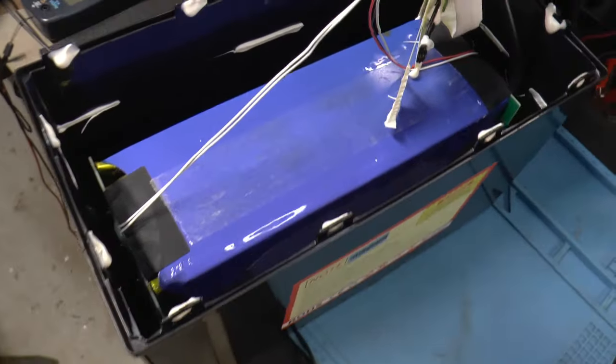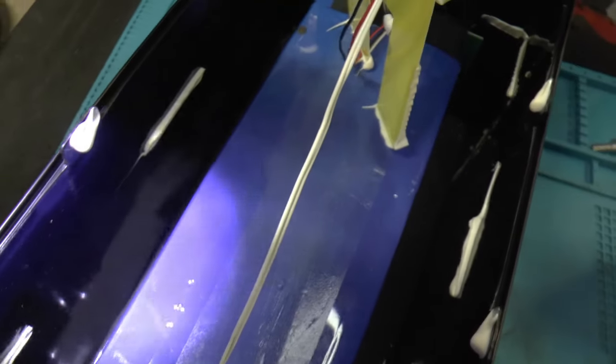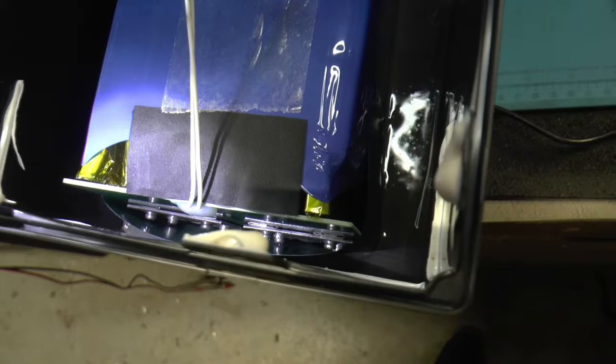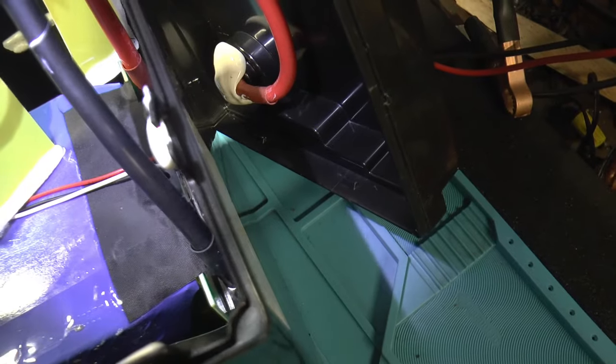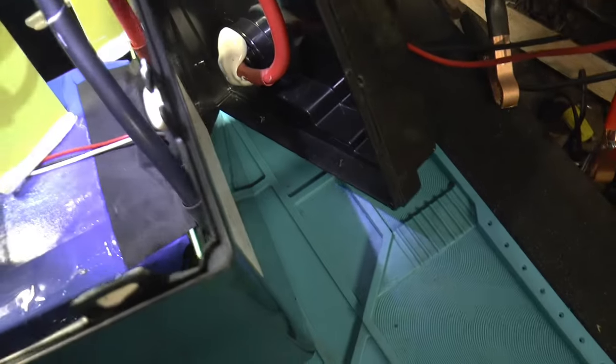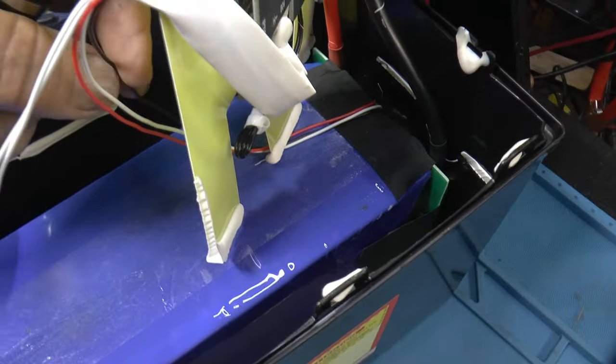I think I got it so we can see a little better what's going on down in there. You can see there's pouch cells, and you can see there's goop in the bottom. And I would say it's probably at least an inch deep that they're embedded in. And you can see the pouch cells, and you can see bus bars on the end here. And this is the business end where the cables connect. And these must be the balance wires. And then I think this black one is a temperature probe.